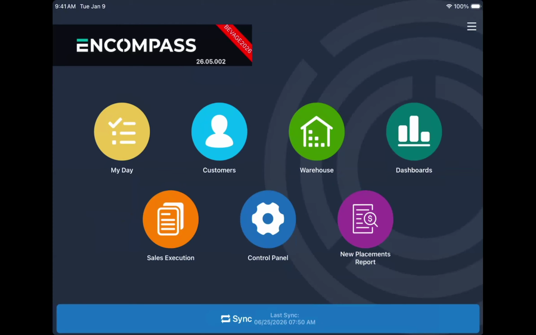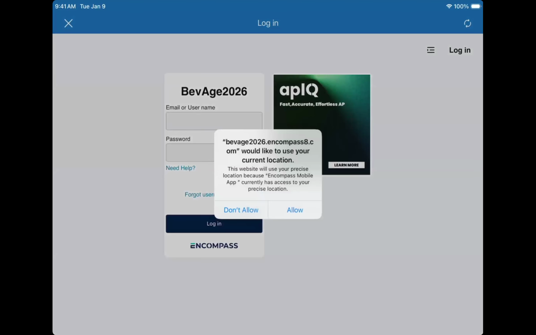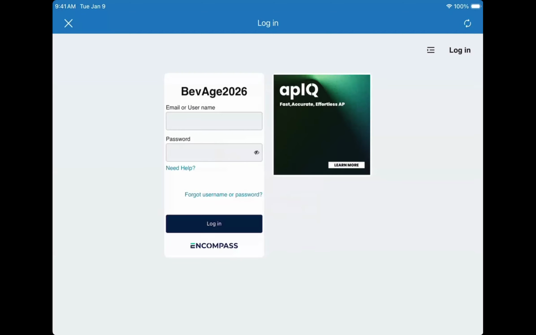And then if I open this, it's going to take me to that new placements report, and I must not have put in that URL on that one, so it's making me log in. So just a word of caution there: if we don't want them to log in, you will need to put that URL correctly in, otherwise they will get prompted.